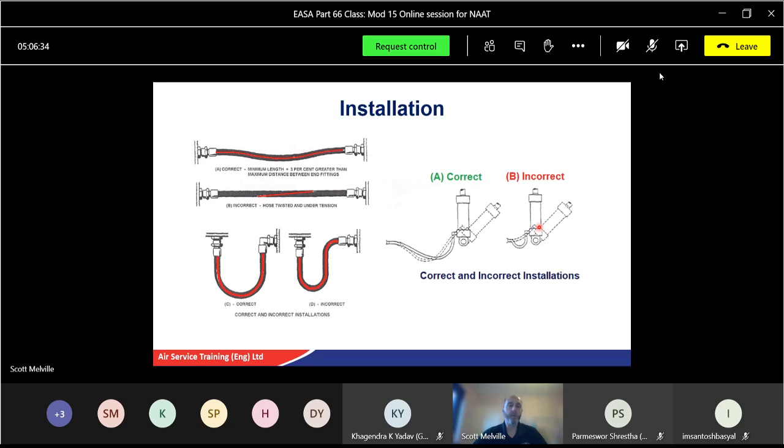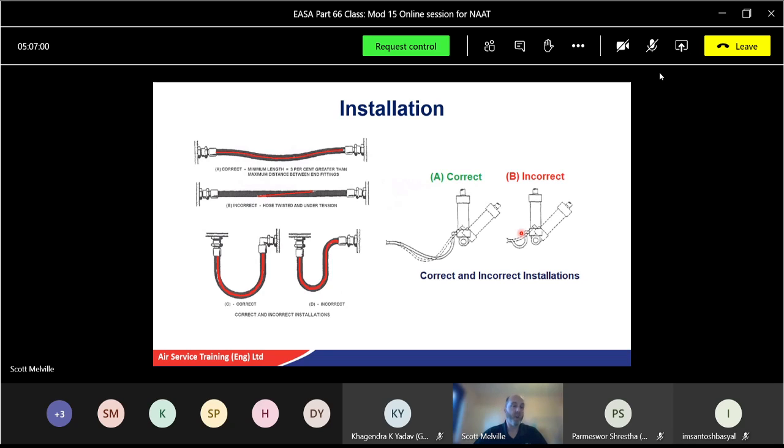These pipes will have come ready pre-made. Basically, you're going to fit these pipes. You'll do a pre-use check on it, make sure there's no damage, they're suitable, the right part number, and so on. Some flexible hoses have to be removed at certain flying hours because they're under a lot of heat stress. We had certain hoses, I think it was 2,000 hours, that had to come out, even if it looked okay, even if it's still working, it had to be replaced.